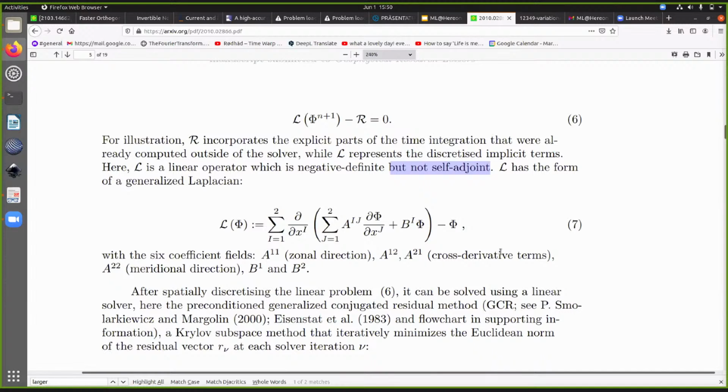I should also say, I'm very sorry if I raised any suggestion that this was tied to this generalized conjugate residual method. This kind of approach that they're following here with machine learning preconditioners should be rather independent of which method you're actually using to solve the system of linear equations. So if you go with something like red-black Gauss-Seidel, or other solvers for high dimensional systems, it should also still work.